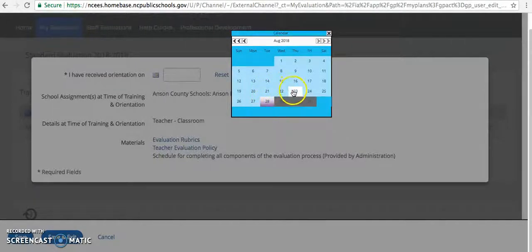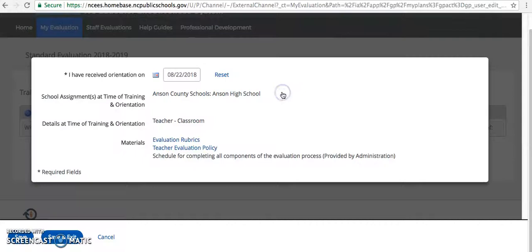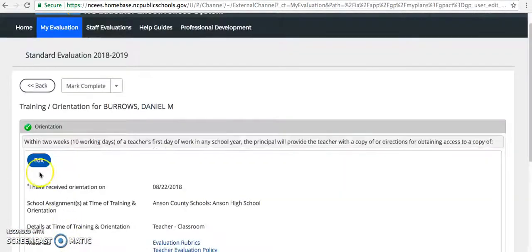Mr. Stinson actually introduced that to the staff last Tuesday, Wednesday, 21st, 22nd, whenever we had the full staff meeting. So if you'd like to go back and identify that as the date that you were made aware of this, that's fine. Make sure you come down here after you've put the date in and hit Save and Exit. Don't go out of there without hitting Save and Exit. All right, so when you're done with that, you should have a green check here.